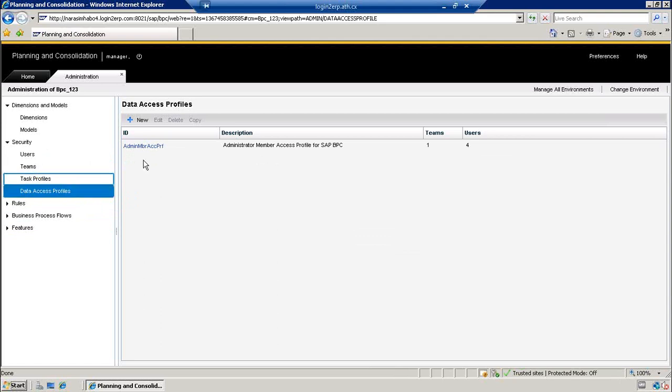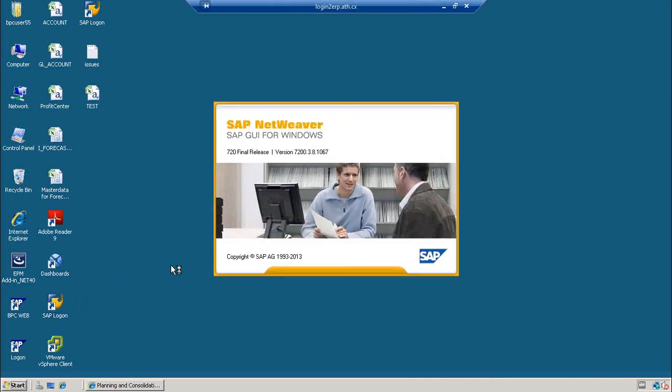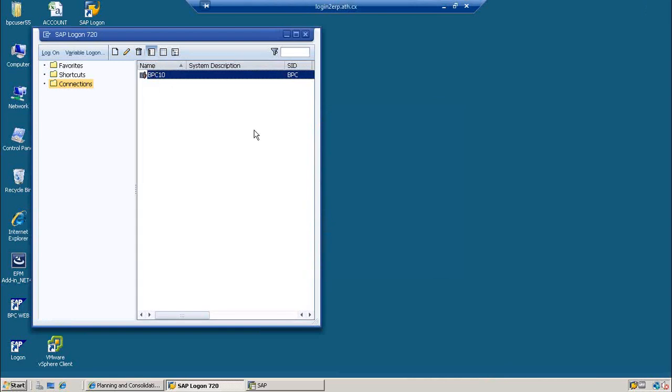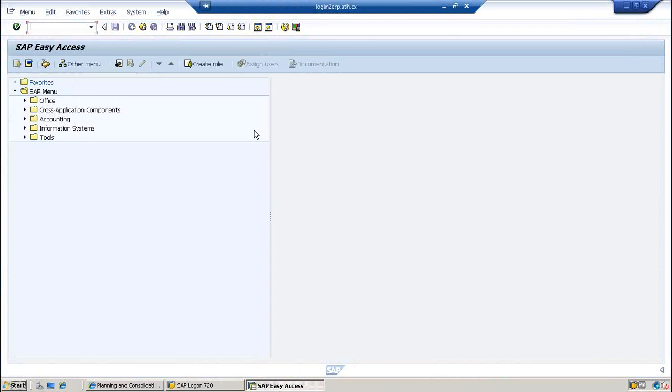Krishna, just now you copied one dimension, right? Suppose a BW team member asks the BPC consultant, in the back end, whatever you created, is it correctly there or not, show it to us. So how do we show? Okay, I'll go into your backend system. You have to go to RSA1.